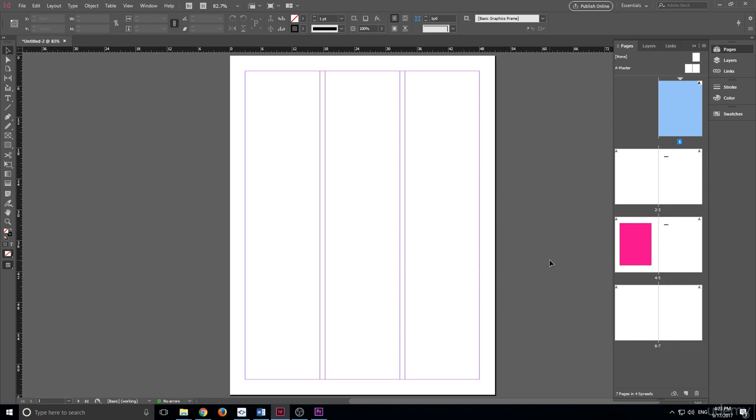That's as much as we need to know to get started creating different documents. There are some more advanced options in there, and we'll touch on a couple of those as we actually create things in the future. But from now on, you have a good understanding of the Pages panel, and now we can move on to finishing up the document setup and then getting into creating some different things.